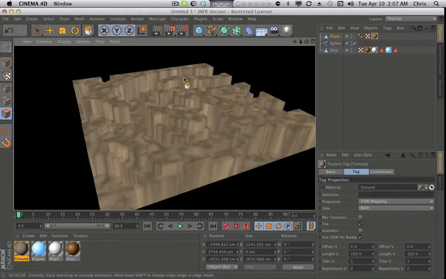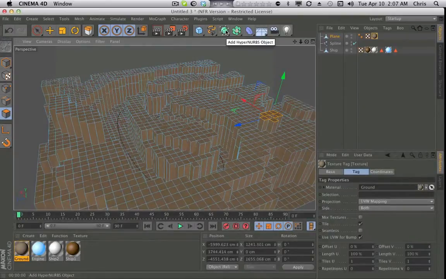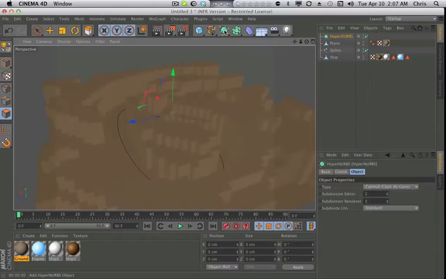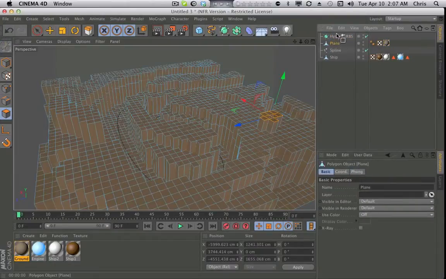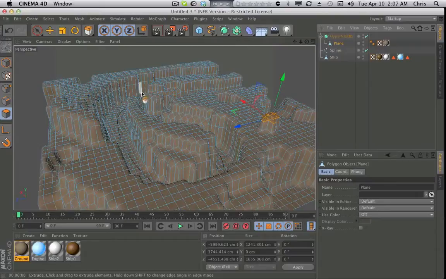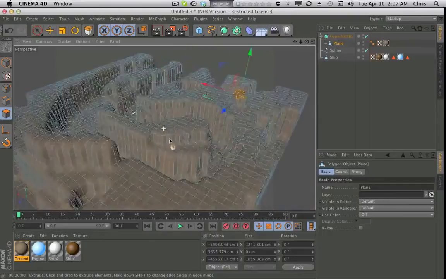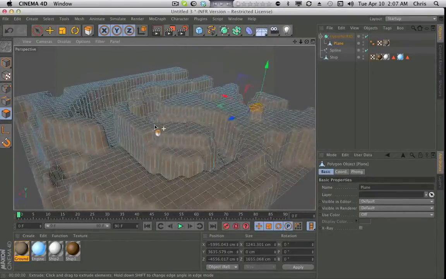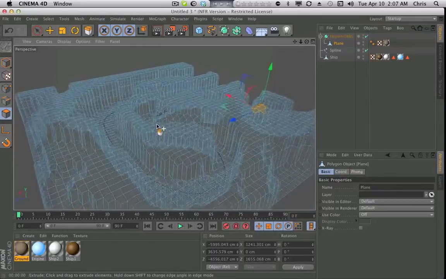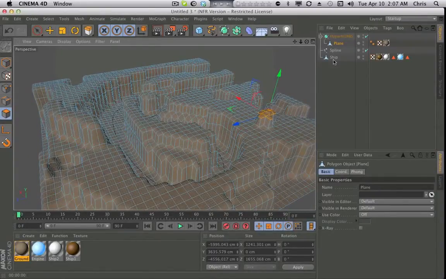Now I don't want to lag the computer too much, but we might be able to throw this into what is called a hypernurb. And a hypernurb is just an object that smooths out the polygons by generating additional polygons. So I'm going to see if it lags, and it might lag your machine, so you might not want to do it. But it's this object right here, add hypernurbs. If I take that and I take my plane and I drop it inside of it, you see how it smooths it out. Now, I have a pretty decent machine here, so you see I still get good refresh as I rotate my camera around. But if you're running a laptop or an older machine, then this might start lagging, and you might not want to do this.